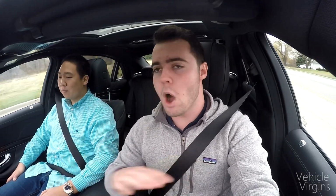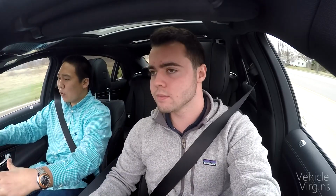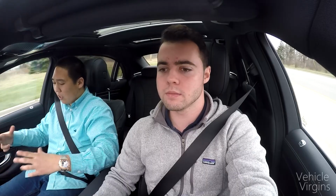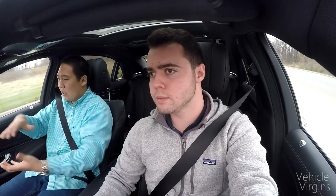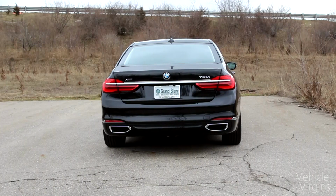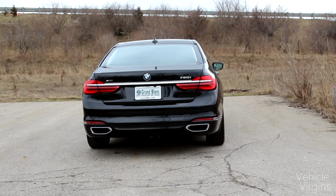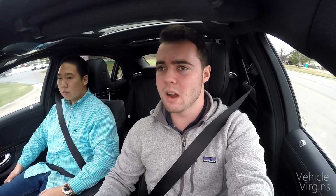Now, with space, the trunk in the S-Class is far superior. It is bigger. So much larger. The 7 Series has a big spare tire and a cover that goes over it. So there's a little bit of extra usable space and a little container, but the floor of the trunk is probably a good 3 to 4 inches higher than the floor of this one, and it has way less cargo space. I'm kind of surprised how small the 7 Series cargo space is.